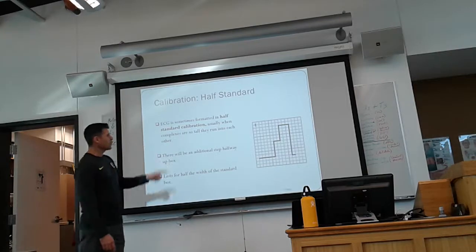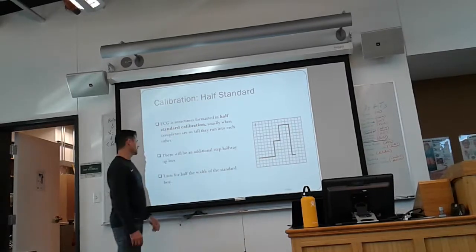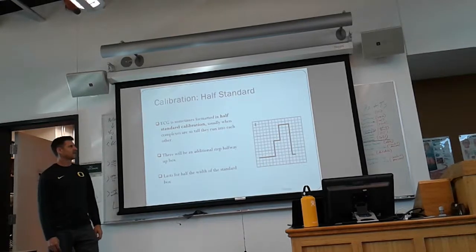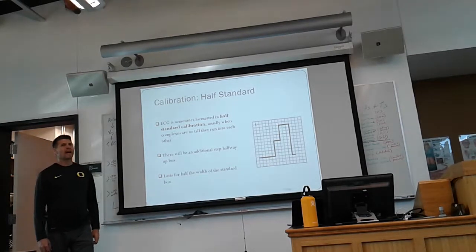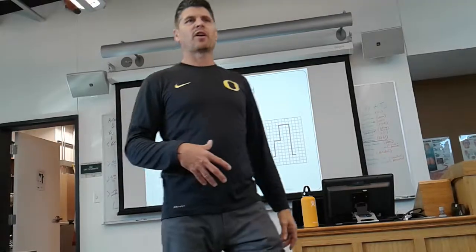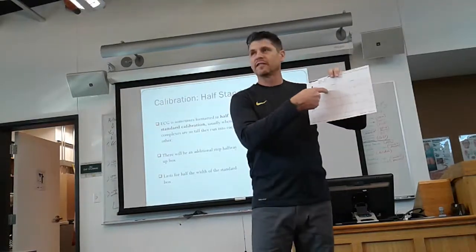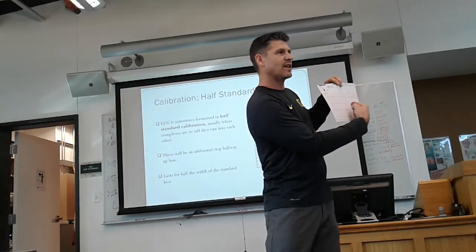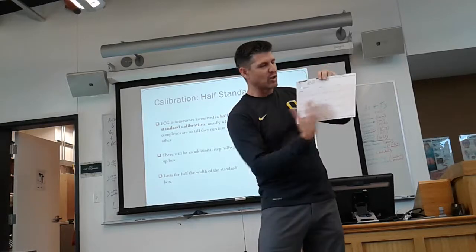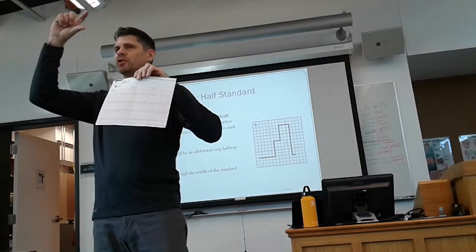So in this case, we have a half standard calibration. There will be this little half step in there, and that half step is half the width of the standard box. In some people, maybe because they don't have a whole lot of impedance, or depending on what is electrically going on with the heart, we sometimes look at our EKG and have QRS complexes from the second line down running into the QRS complexes on the upper line or the bottom line. And so when we're looking at that, we see a whole bunch of stuff, but we can't actually see where the QRS complexes start and end, amplitude-wise.